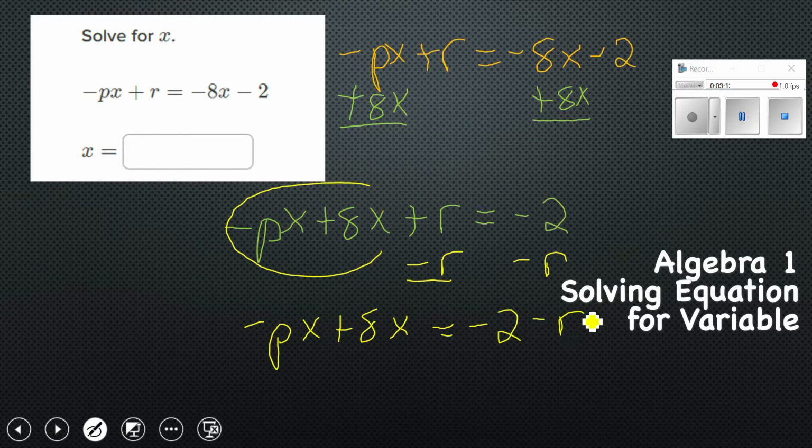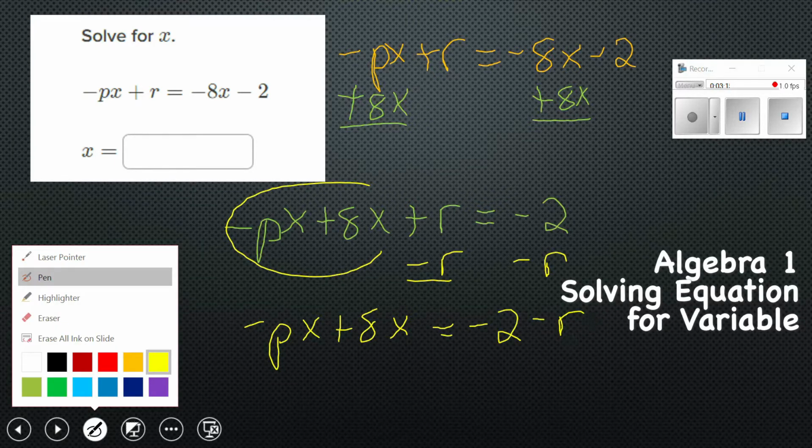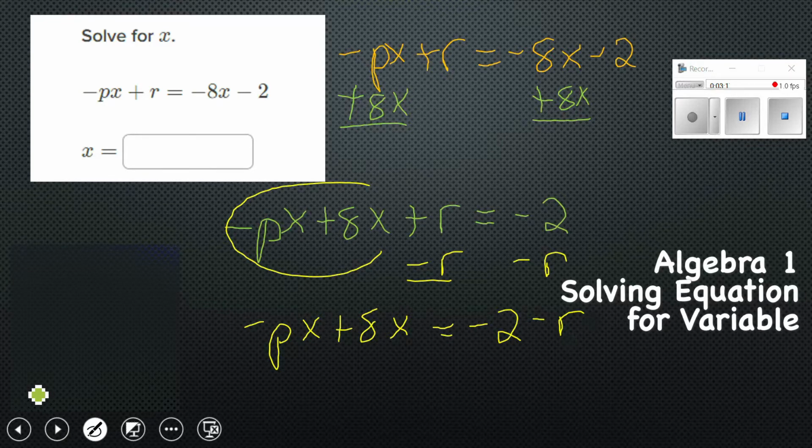Again, you're looking at this and saying this is pretty complicated, but if you just follow your steps and think about it. Now the next step we're going to have to do is, we almost have x by itself, but we can't combine them, so we have to introduce what we call factoring here. So we're going to actually pull an x out of these two terms here. And if we do that, think about the backwards distributive property. What we're left with is negative p plus 8 inside there. And again, think about the distributive property, backwards.